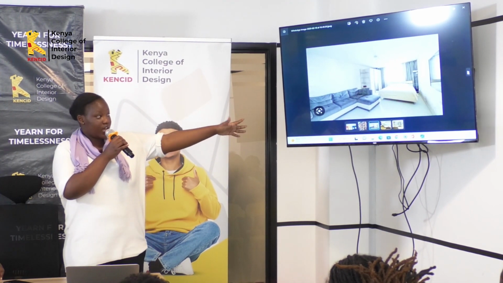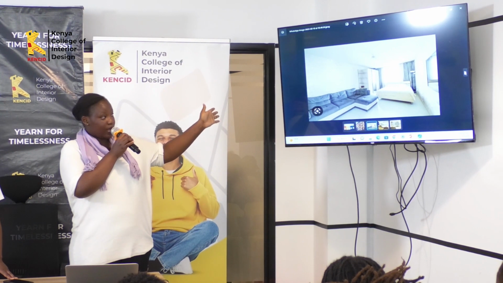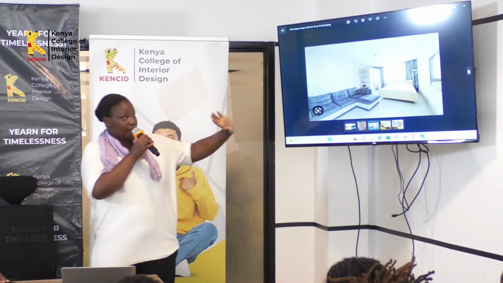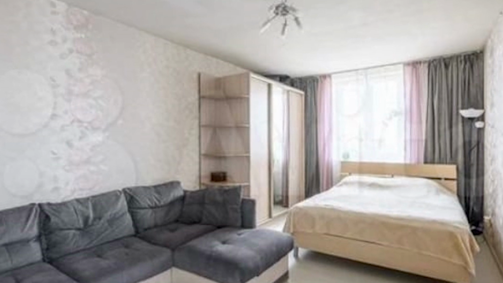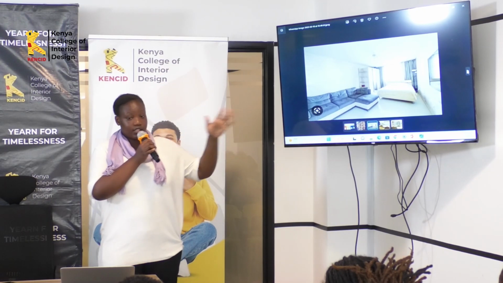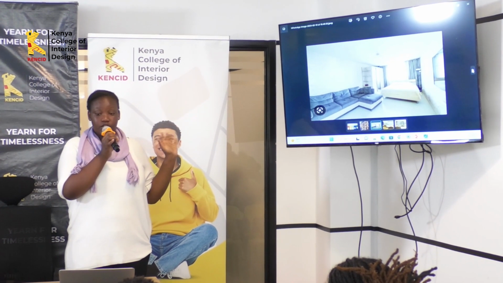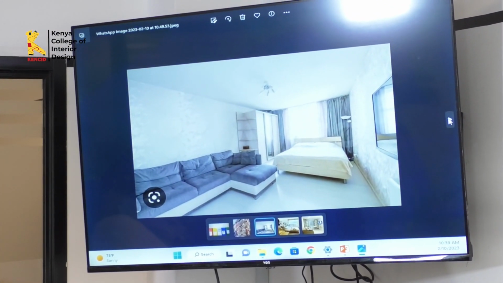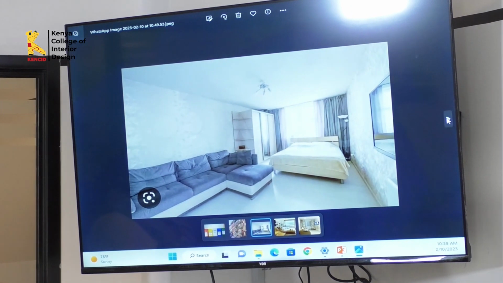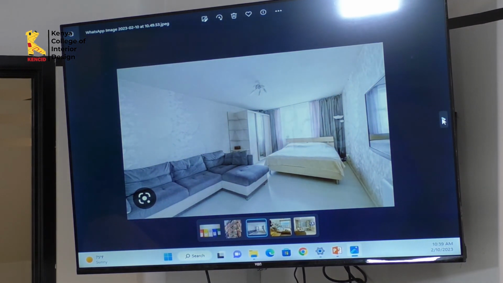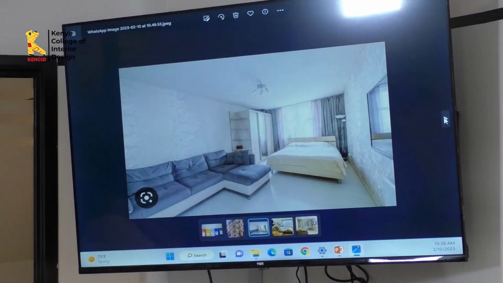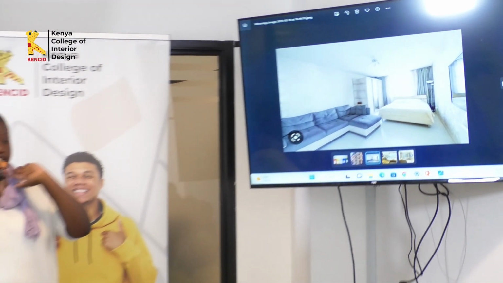So this is how we were picturing it looking inside. You don't have to do something fancy for them. Just give them a place to sit and eat and a place to sleep. That's all. Because we have noticed in the places they have created in Boma Yangu, we were being told that yes, they have given them a place to stay, but how it's looking inside, it just looks like a prison cell. You know the way a prison cell, you just have a place to sleep. It looks like umetupwa huko ndani, you've just been thrown there. So give them something to make them feel like they are also human beings. It motivates them a lot.